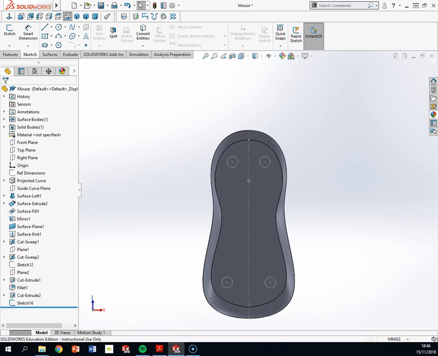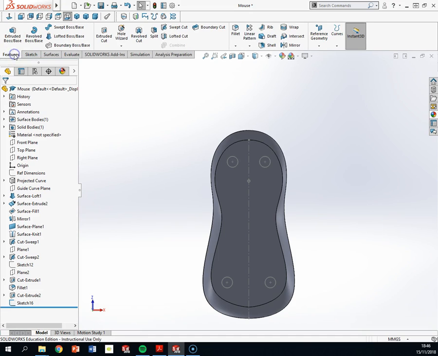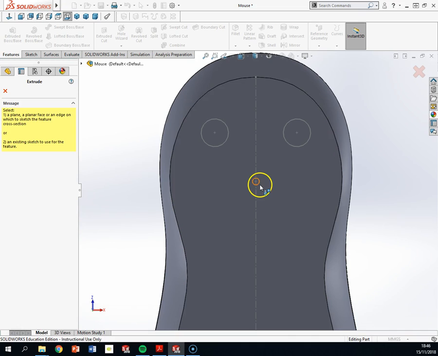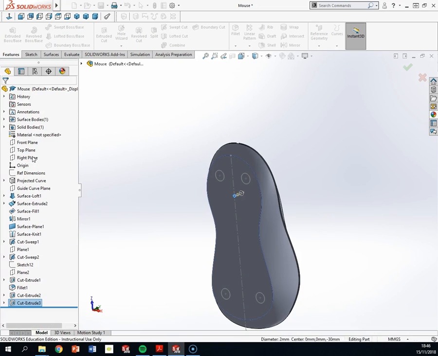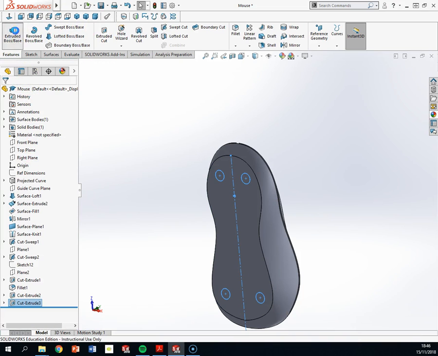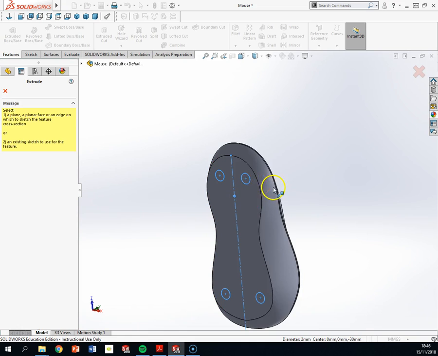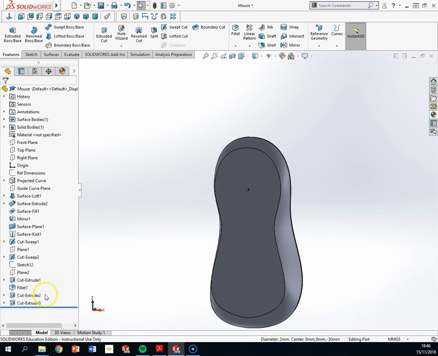Grand. Now, I'm going to try something here. So we're going to go with an extruded cut of, this is all the one sketch now, but just an extruded cut for that one. Select extruded cut command, 4 millimeters, I think that is. And I'm going to go extrude boss base. Let me just come out of that for a second. I want to see that sketch again.